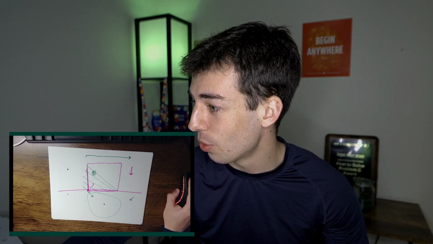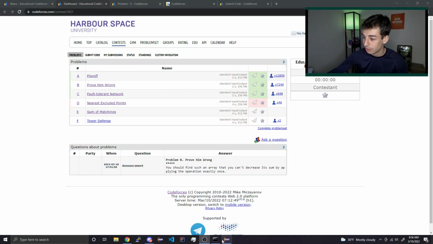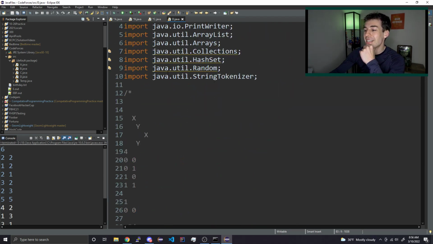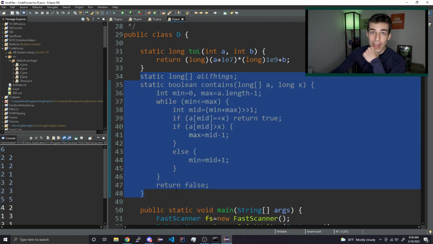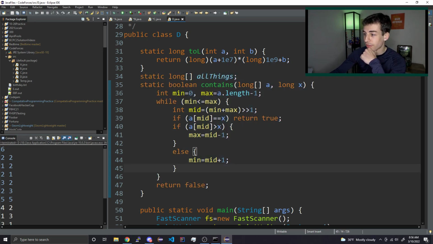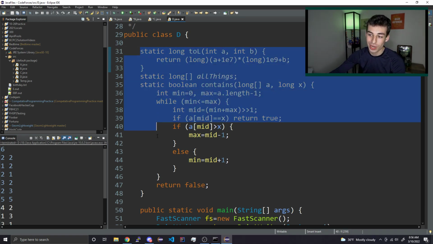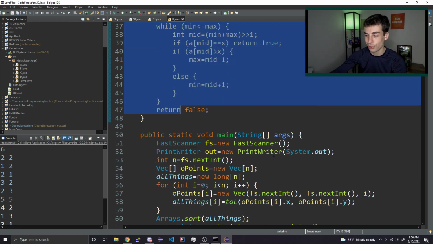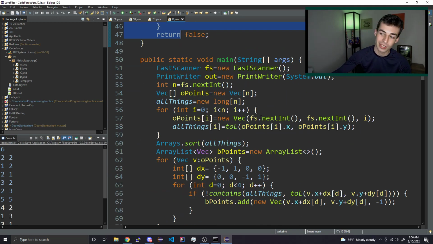Those are your choices. Okay, so what does the code look like? Well, kind of trash, if I do say so myself. Here's the idea. This is literally just a hash set, but you need to do it so it runs fast enough. And see, we're doing these bit shifts. It's lots of shenanigans. This is to check if a point exists, and I'll talk about why we need this in a minute. But basically this is just like, in the sorted array, does this X thing appear anywhere? So we do a binary search to check if that works. Implementation's not too important because it's dumb, you shouldn't have to do it anyway.